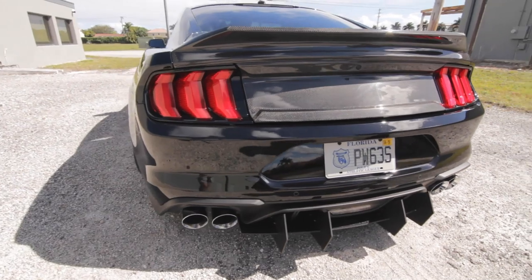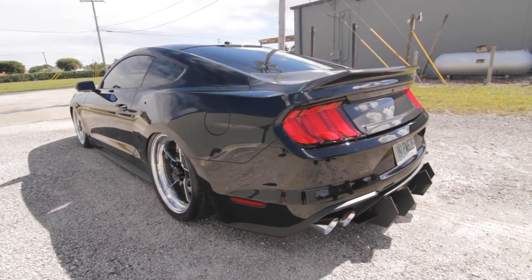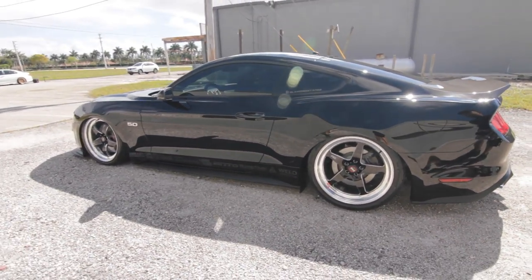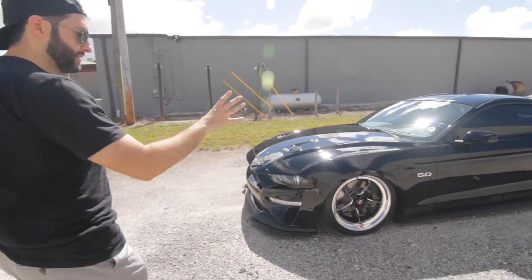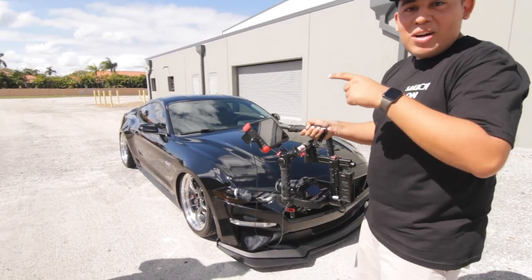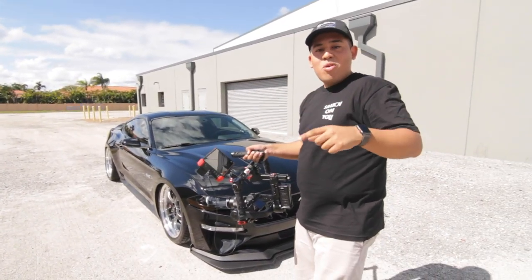Yeah, it sounds really good — there's actually zero drone at all RPMs. It's the Victorian cat-back. Moving to this side, I've got the Weld S71 wheels in a larger size than normal, let's just say that. I might want to do a slight spacer in the front, but the rear is pretty perfect. I've been shooting a lot of detail shots. Now we're going to get some shots of Dave in the car airing up and we'll do rollers in a moment.